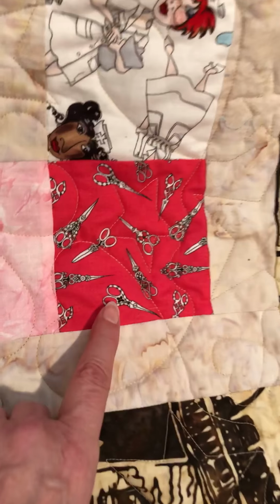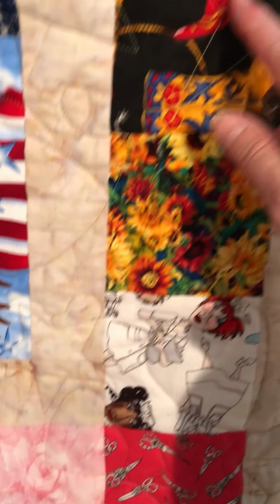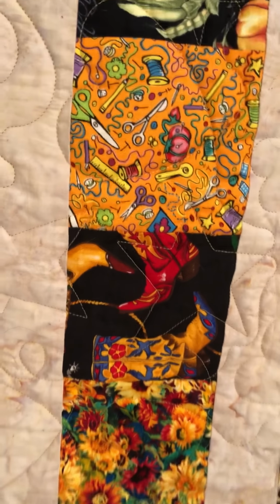And over here is from her sewing. Yeah, her sewing. And you said she liked country music, so these old boots are representative of country music. And that's the more sewing.